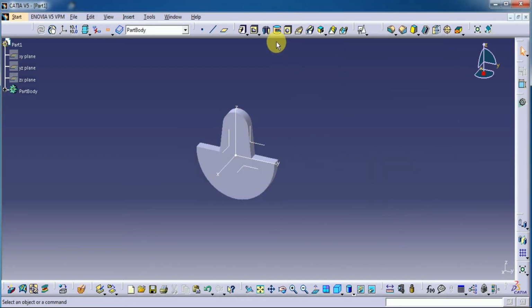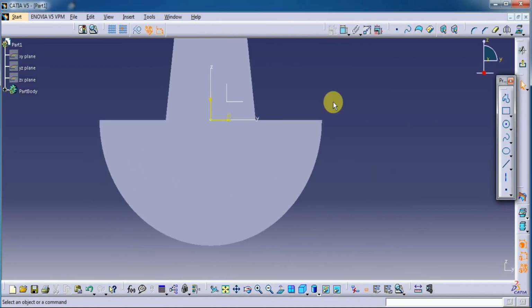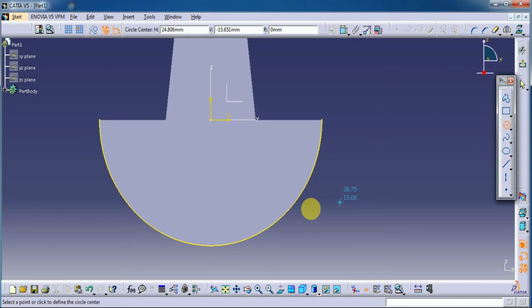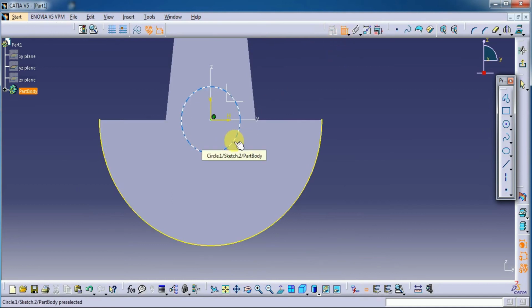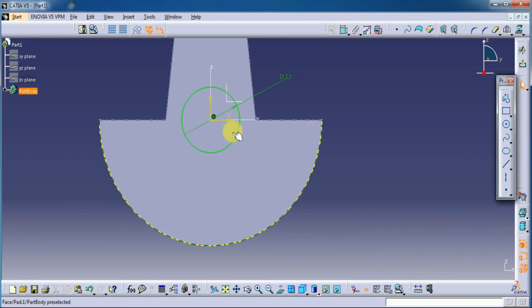Okay, select this profile. Here we require a 12 mm diameter. So before that, if we make this a projection line, then it is easier to draw a circle. Okay, its diameter is 12 mm. See, now it is constrained. If I delete this line, again the constraint will be lost, because this circle is connected with this projected line by a concentric constraint. Okay, so here now I am making this line a construction line.